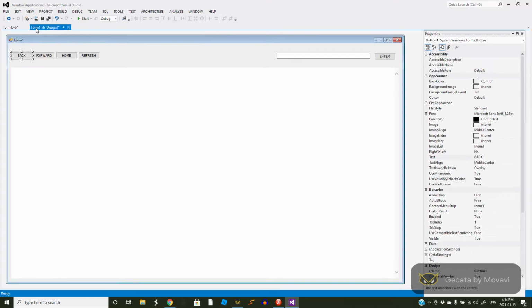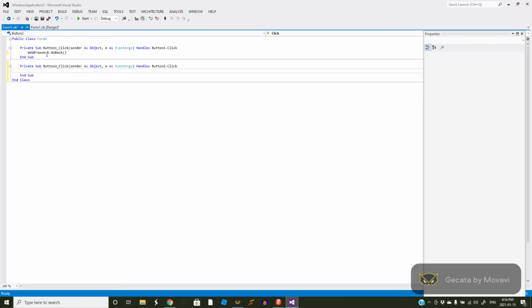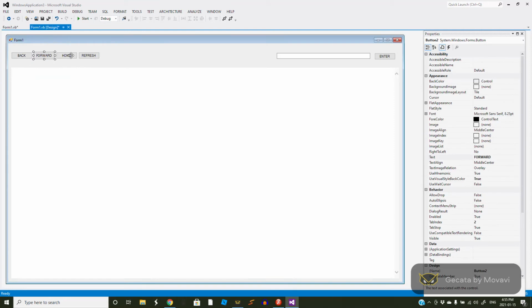Now you want to double click on forward, and it's basically the same thing. You just want to type in web browser 1 and dot go. So to go back, you want to type in go forward. Okay? And now, for home.